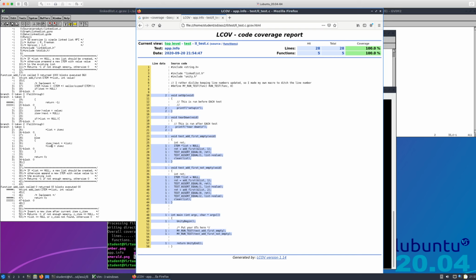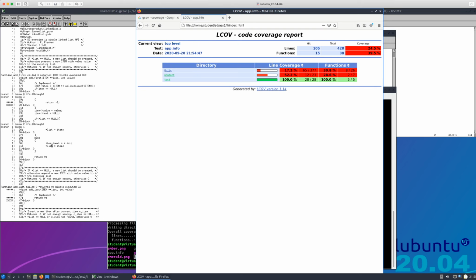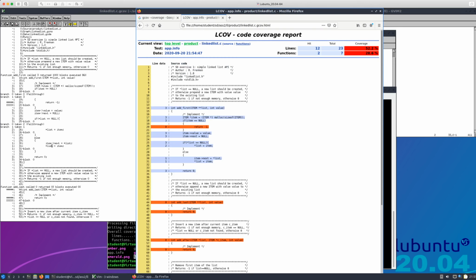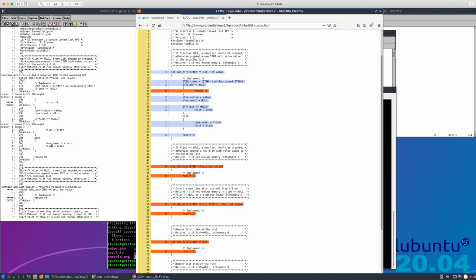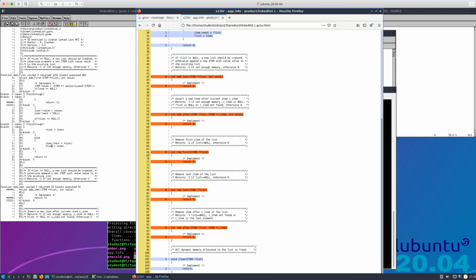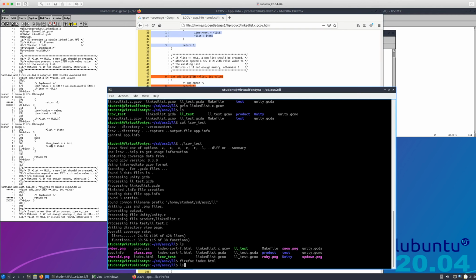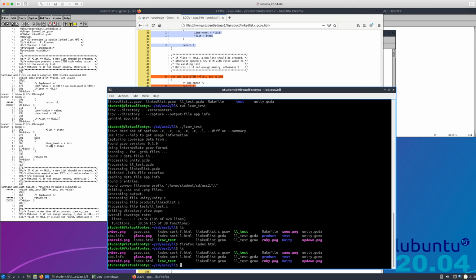So let's go back. Let's go to product and to linked list, and you can immediately see again that we didn't run this one. We didn't check on the raw malloc. The blue lines show what was run by our tests, and the red ones, these functions were not run, and this one was run, so it's blue again. It's just a nicer way of doing the same, but you will get a lot of temporary files like this, so it will be a little bit crowded in your directory. So that is a short introduction to coverage.